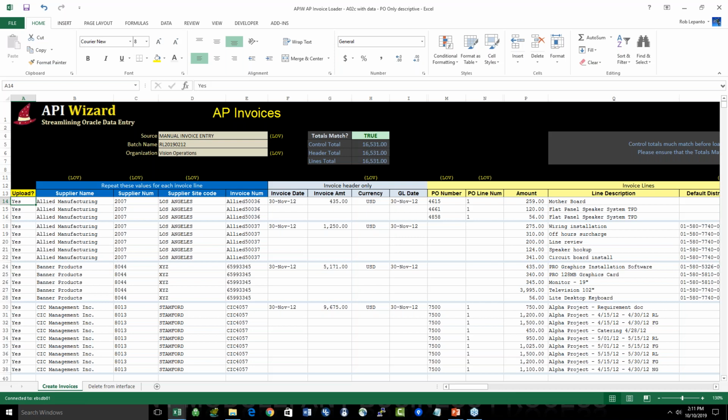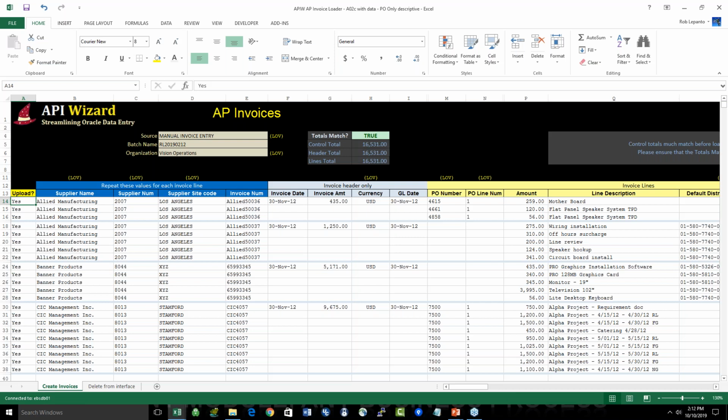We're going to look at examples from each area, and I'm also going to talk about the other things that you can do in a given area. So we're going to cover a lot of ground in today's session. The objective of today's session is to introduce you to API Wizard, show you the breadth of what it can do, and the ease of how it can improve your data processing. All right, so let's get started.